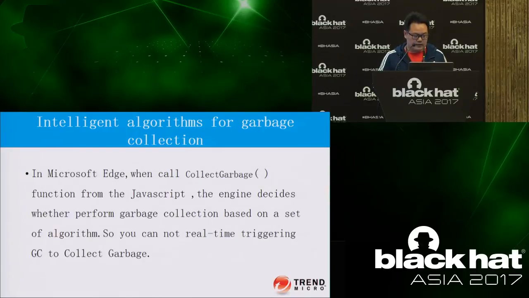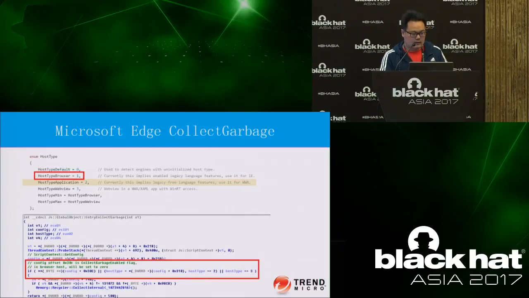Now the intelligent algorithm for garbage collection in Microsoft Edge. When you call the collect garbage function from JavaScript, the engine decides whether to perform garbage collection based on a set of algorithms. So you cannot really time-trigger GC to collect the garbage. This is the host type definition. We pay attention to the host type browser, which is equal to 1.